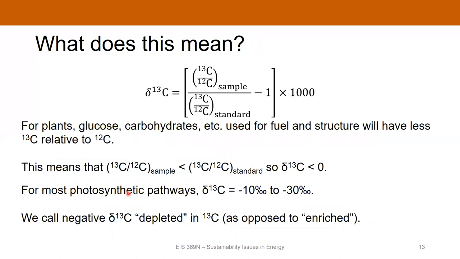What do we get out of this? Plants — in addition to producing glucose — are also producing carbohydrates and other materials used for fuel and to build plant structure. Any of those materials present in plants are going to have less carbon-13 relative to carbon-12. So if we measure the C13-to-C12 ratio in our sample, it's going to be smaller than in our standard. That ratio will be less than one; you subtract one and get a negative number. Typically for plants and other biological materials, δ¹³C is a negative number — for molecules produced by photosynthetic pathways, typically values of minus 10 to minus 30 per mil. We call these depleted in carbon-13.